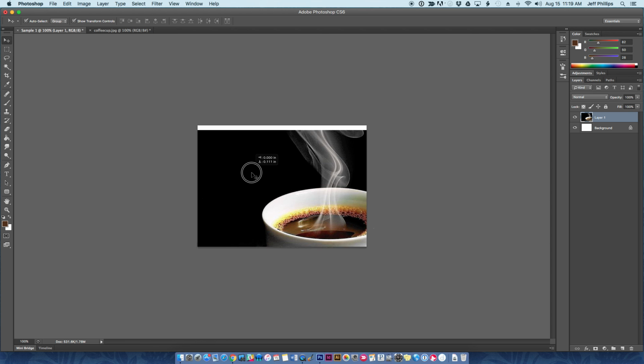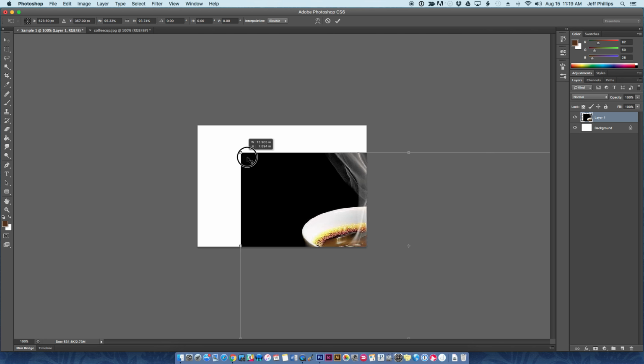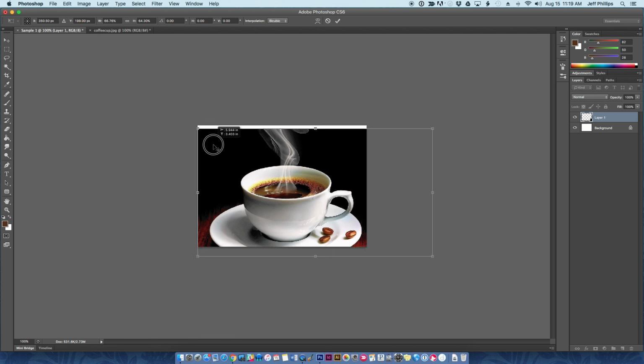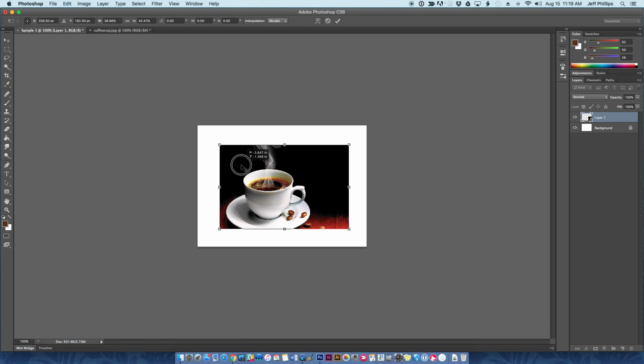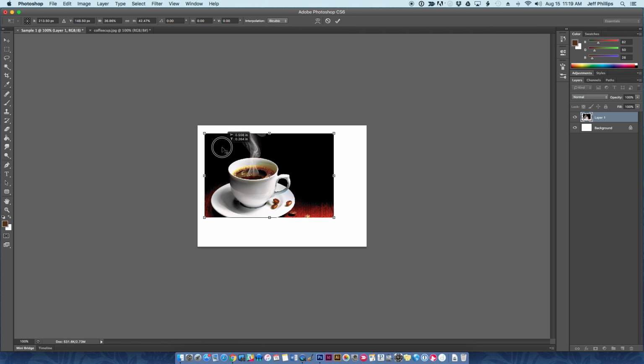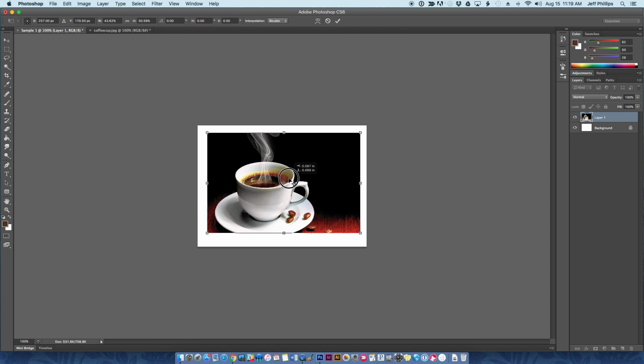What I'm going to do is move this around, and using the Move tool and the Auto Select, I can actually grab the corners. I can shrink this image down by grabbing the corners and get it so that it fits nicely into my Photoshop document. Kind of like so. Almost like putting a frame around it. Great. When I'm done rearranging my item with the Move tool, I'm going to hit this check mark right here to tell Photoshop that I'm done moving.